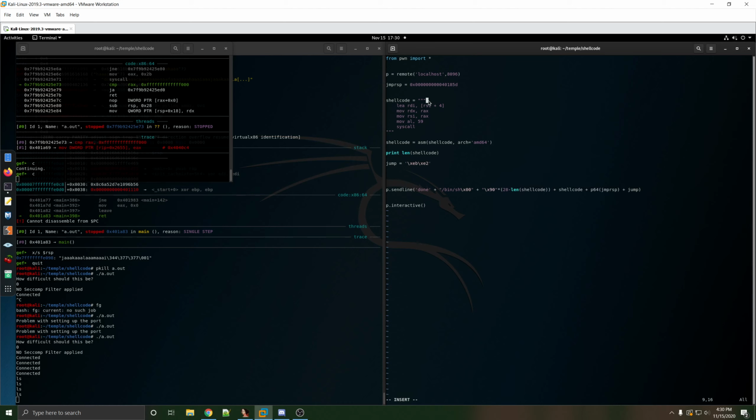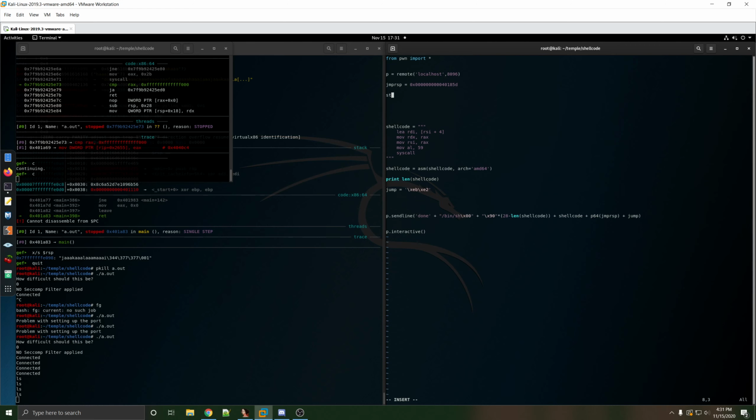So the usual method is called, I think, a socket reuse attack. And how we're going to do that is create shellcode to duplicate a socket, or not a socket, a file descriptor, and that will create a new file descriptor, just one more than our current one. So all we have to do is take the value from that, decrease it by 1, and that's our current file descriptor, and then we'll copy standard in, standard out, and standard error to that file descriptor, and then we'll run bin sh again, and we should have a working shell that time. So we'll save this shellcode for now, and we'll go to step 1.